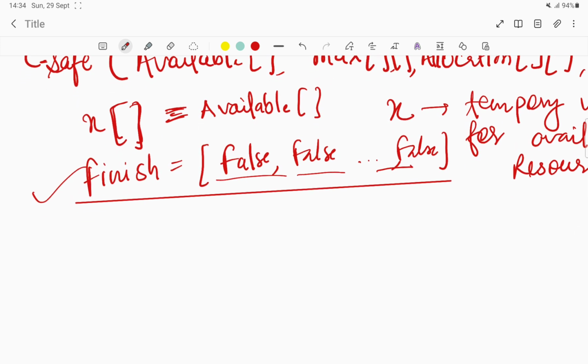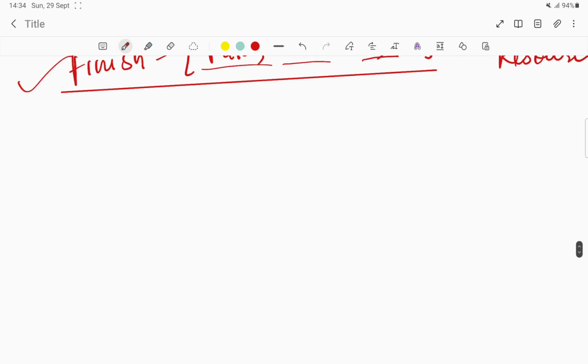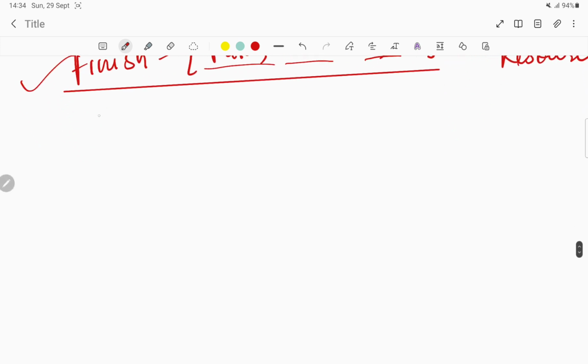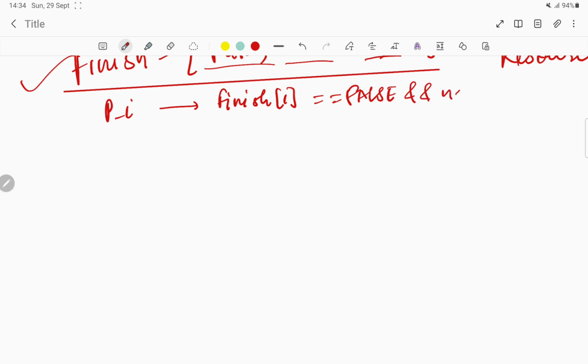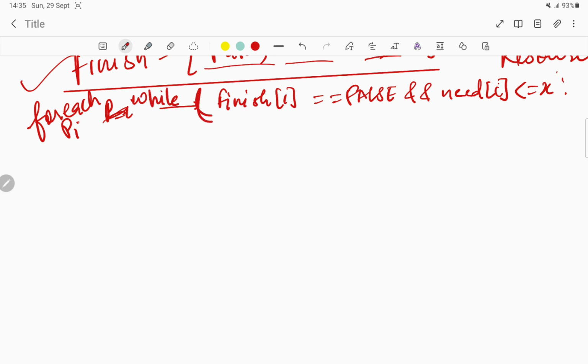Now we are going to satisfy: if there is Pi, that is P1, P2, and finish[i] is false, this is a condition, and need of i is less than or equal to x, the available resource. We can take it for each process. For each Pi, we will take a while loop here.